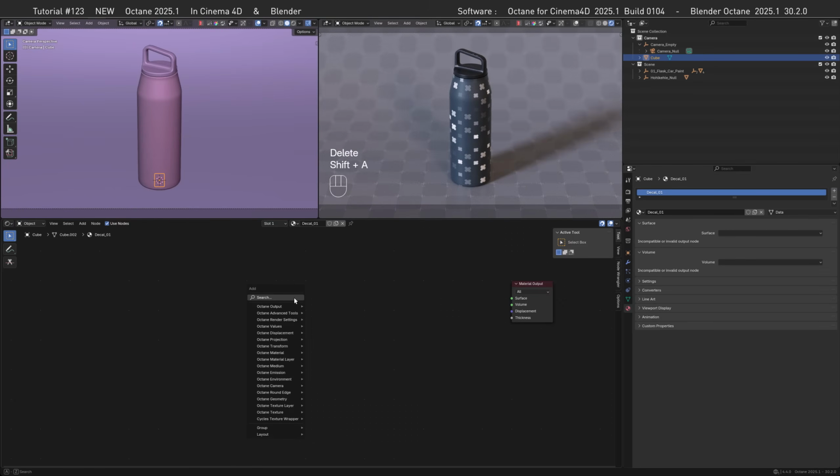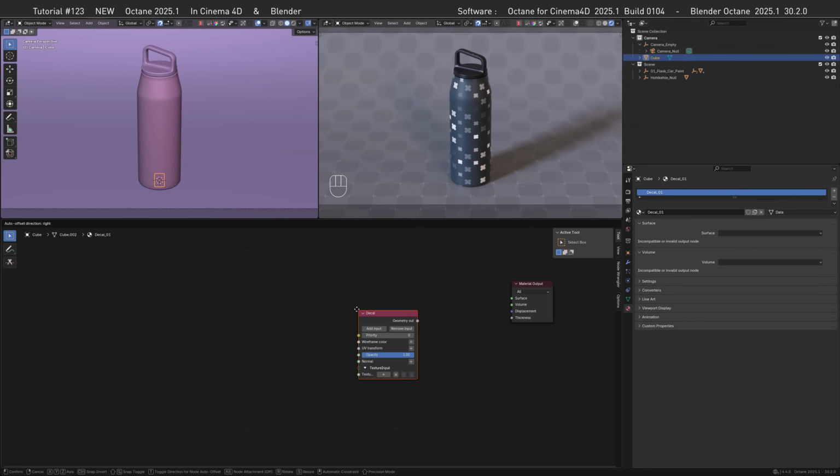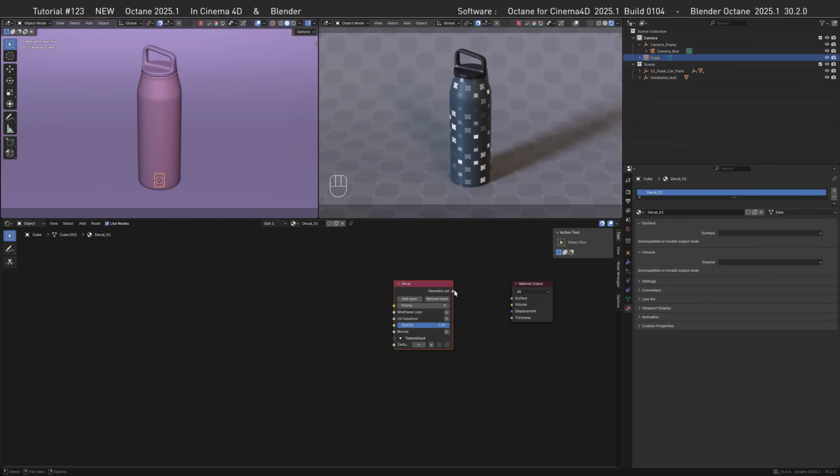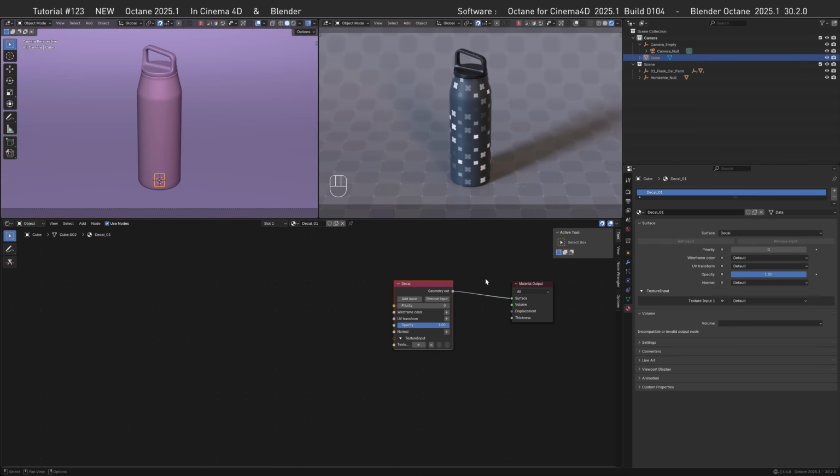What we need is the decal, and not the texture, just the decal. Now we can plug it into any port of the shader, it doesn't matter. And then drag in our Octane logo decal texture. As you can see, other than in Cinema 4D, there's already a texture slot created, so let's plug that in. We also need the alpha, but we don't have a way to change the texture as in Cinema 4D. So Shift A, alpha, alpha image.